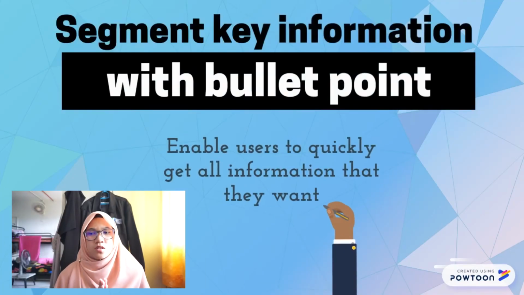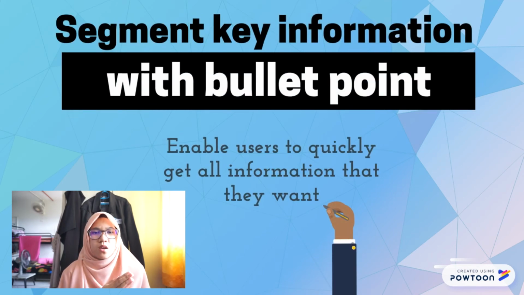The second suggestion that we give to the developer is to segment key information with bullet points. Bullet points will enable users to quickly get all the information that they want, such as benefits, ways to solve problems, and key features of the product, in a short amount of time. This will make the website proposition more attractive and enable users to get all the information they need.